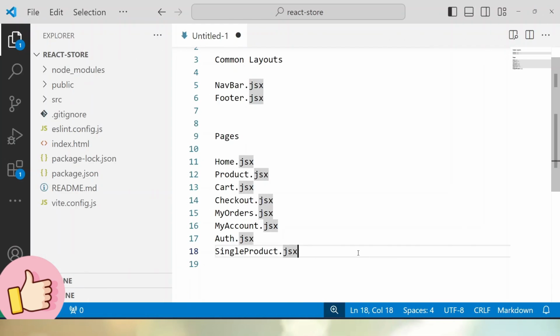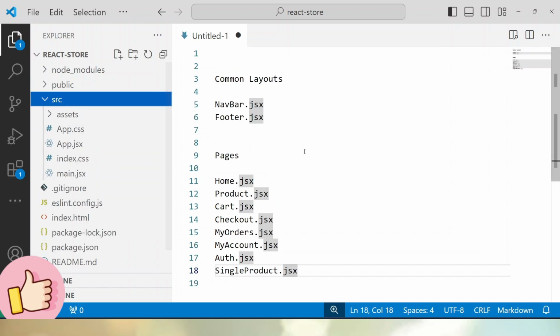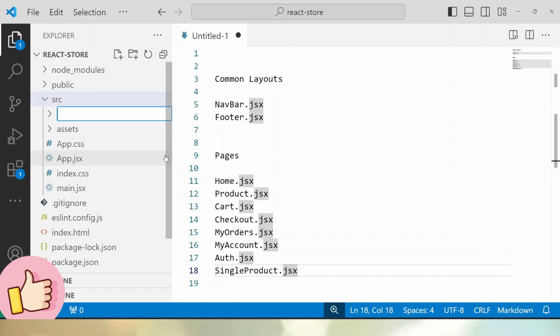Next, I'll create all these component files in this React application. I'll go into the src folder. First, I'll create a layouts folder so that we can store the navbar and footer component files. Inside this src, let's create a folder and call it layouts.